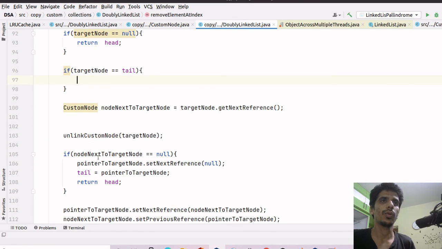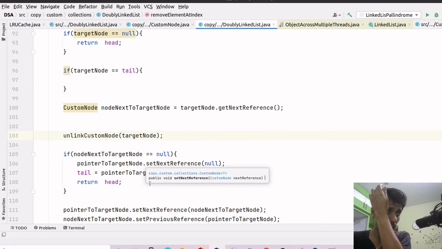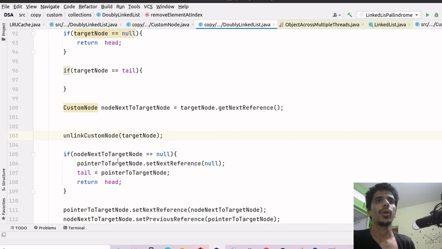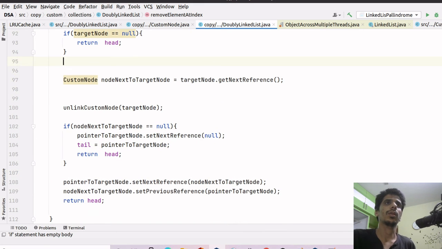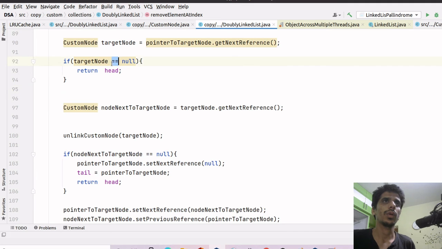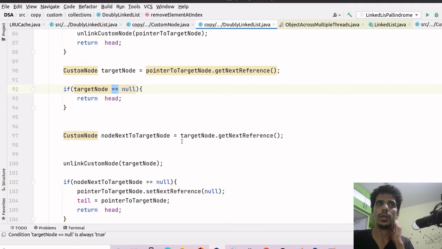No need to do all this. So target node equals tail, and set next reference, and tail equals pointer to the target node's previous, which we have already discussed. So we can use this condition as well, just for the reference I have mentioned, and this should be equal to null. Yeah, I think this looks good.